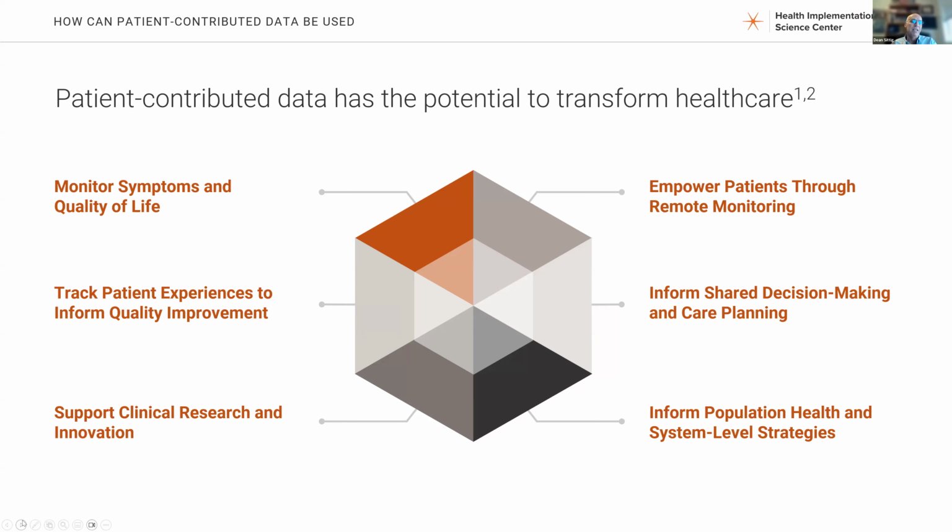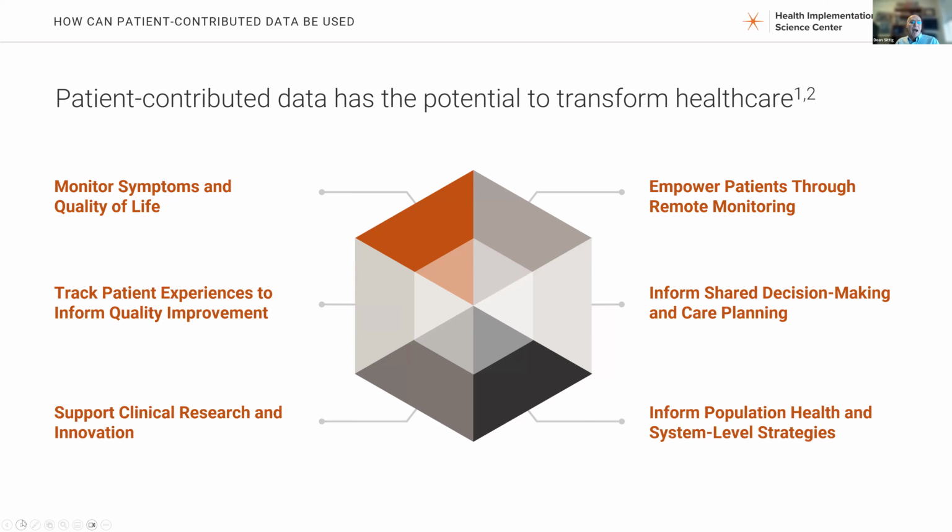But there's many, many different places where the data that comes directly from the patients can be used, for example, to monitor symptoms and quality of life, for example, by asking you questions about how things are going. You can track patient experiences. I'm sure everyone's got those questionnaires that come from their doctor, saying, how would you rate the experience with the doctor and things like that. And that can help the organizations to figure out how to either restructure or fix the problems that they're having. In terms of research and innovation, we always need data. We always need some feedback, and it's best to get the feedback from the people that are actually using your systems. And so that's going to be important for us.